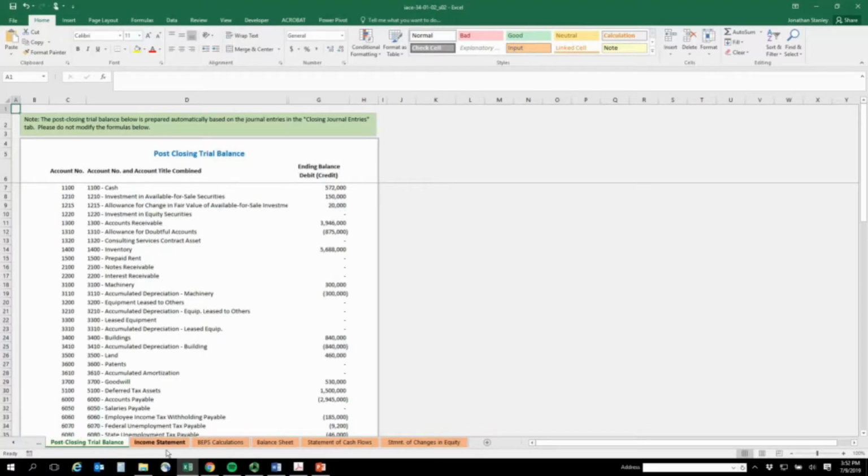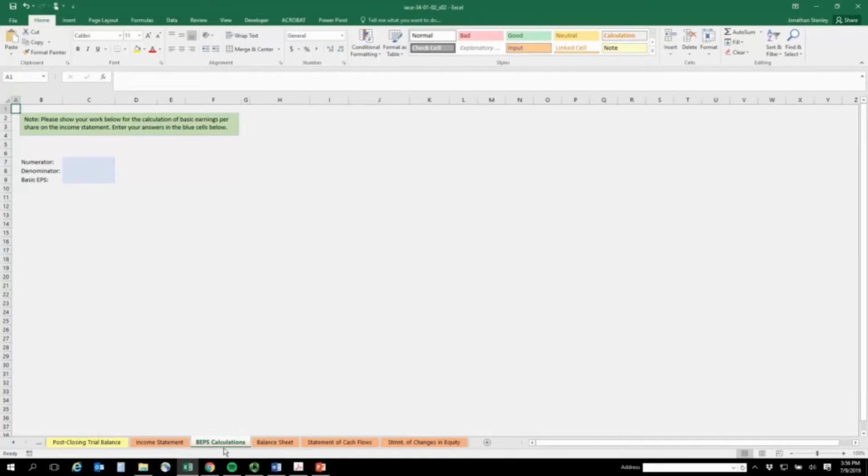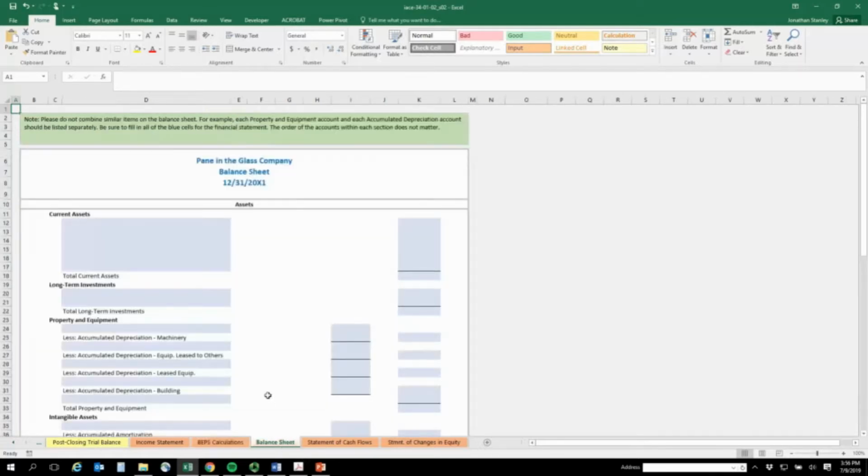The financial statements are based on the worksheets here that are color-coded orange. We have the income statement. We also have the earnings per share calculations for the income statement explicitly recorded here on this worksheet. The balance sheet, and again, things highlighted in blue to kind of prompt students a bit regarding the amount of information provided in the different subsections. Again, if the instructor wished to remove some of this prompting to make the case a bit more difficult, that's easy to achieve.